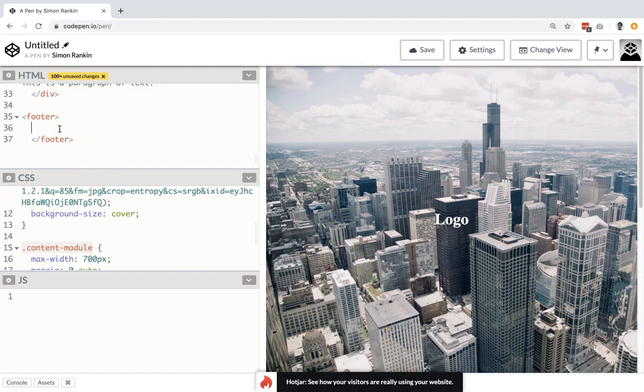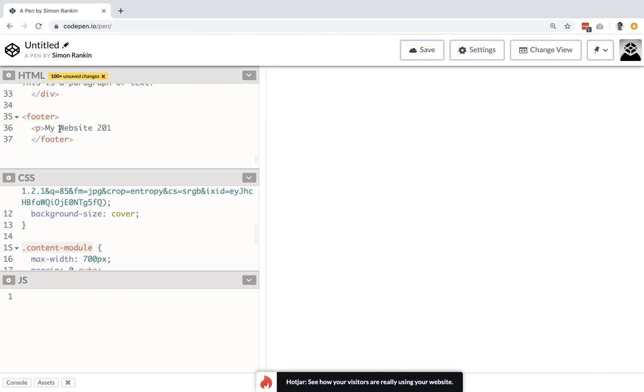Footer is going to have some text, a paragraph, some copyright information.